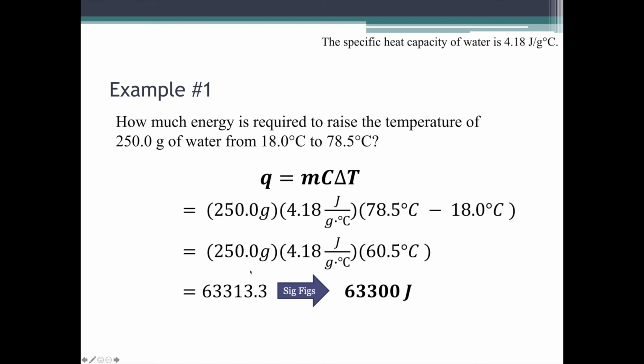Well, if you look here, the only place I'm getting energy from is my specific heat. The specific heat is in units of joules, so my answer will be in units of joules. Now, it doesn't actually specify I needed joules. I could have done this in calories as well. This just would have been 1 calorie per gram degrees Celsius.